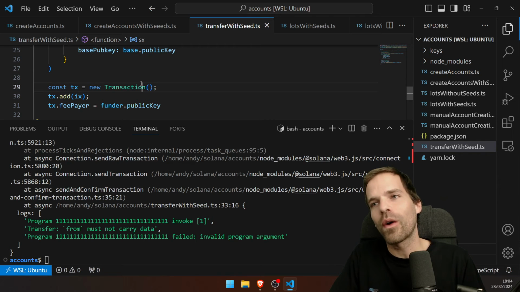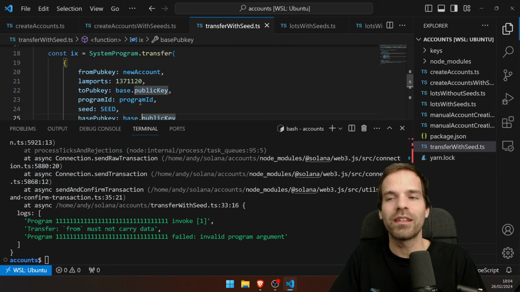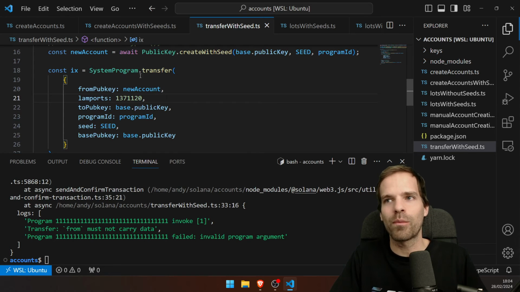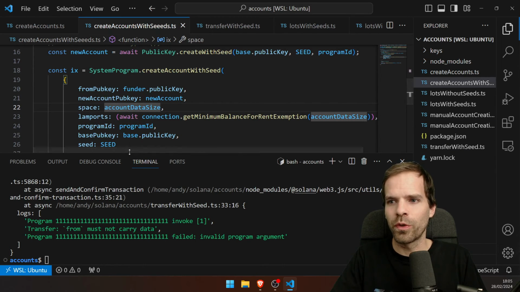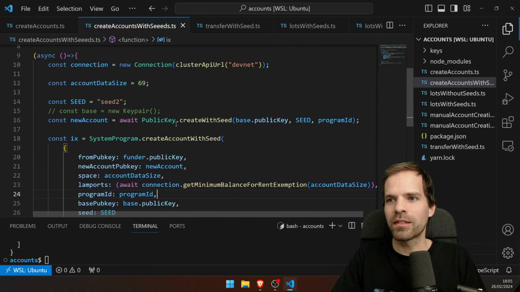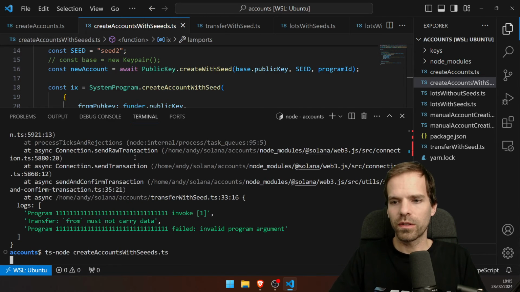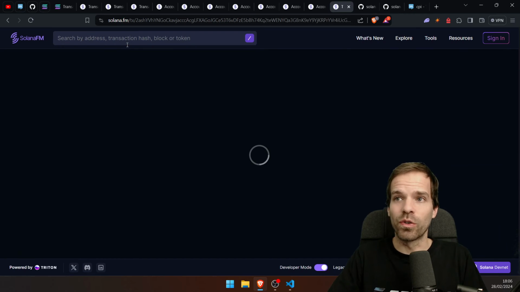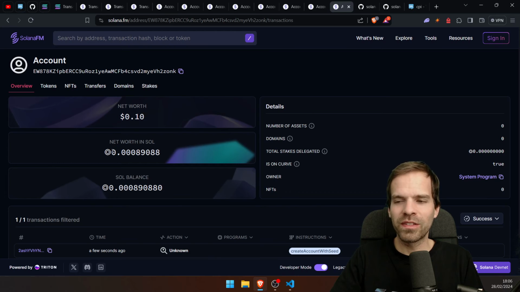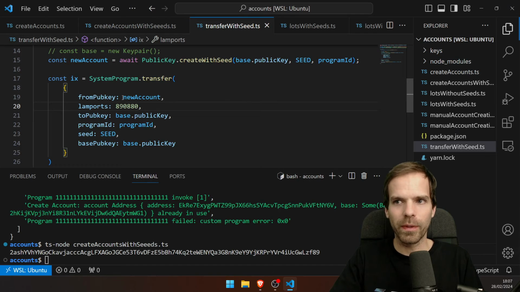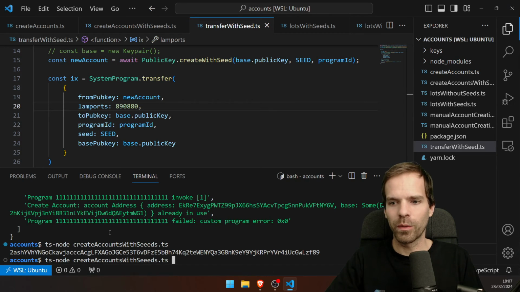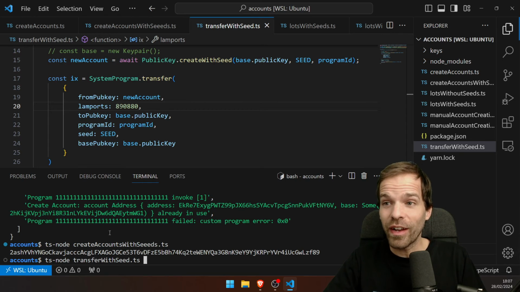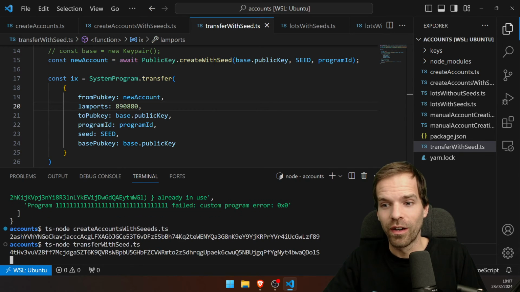Okay, fine. I could, however, just using the base key now, assign that account to someone or whatever. But I do want to make this work to prove to you that I can transfer just by providing the base. In the creation step, set the space to 0. So we create that account, and the lamports are going to be different now. Let's check it out. It's not going to be 0, because even an account with 0 bytes, if it exists, needs that amount of SOL. So that's fewer lamports, but I'm going to remove all of them from the account with a transfer. Let's see if I, now that it doesn't have data, can transfer that out.